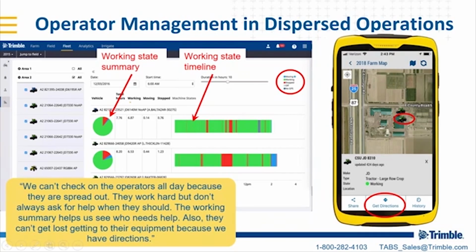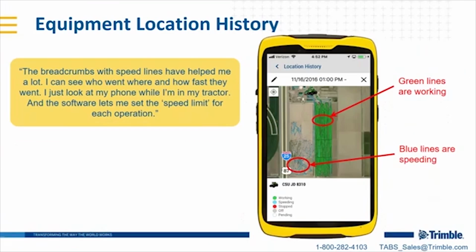I'm going to return to the mobile app for one moment. If you'll see the history button on the bottom right where it says history, and I'm going to go to the next page, when you click on that, this page shows up, the location history. The top line is something that occurred on November 16, 2016 from 1 p.m. on, and I had selected an 8-hour view, which is what we're looking at. If we were to click on this pencil, that's where you edit that date. It's just like setting your alarm on your phone, with those dials.